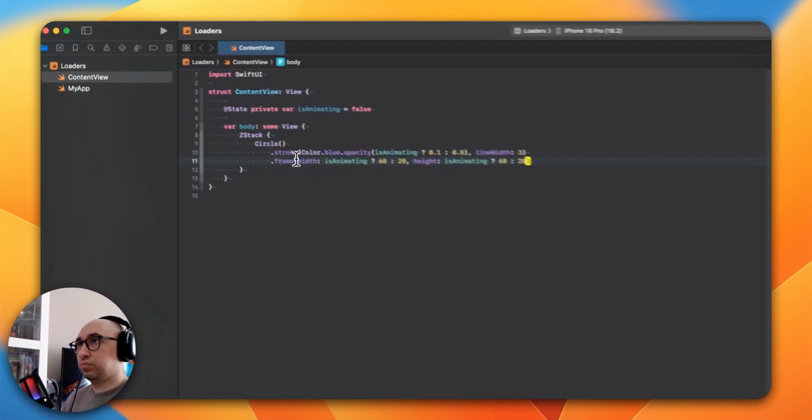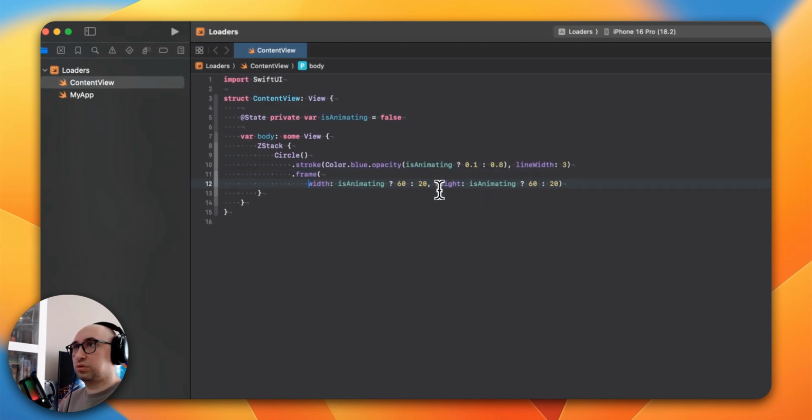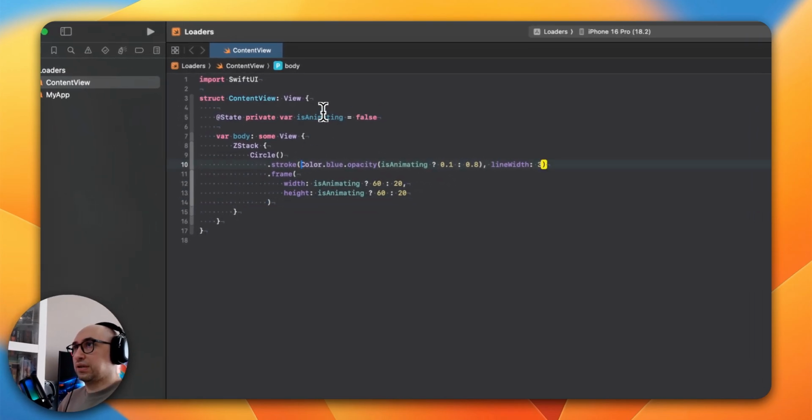Now let's separate it into a few lines. And the same for color.